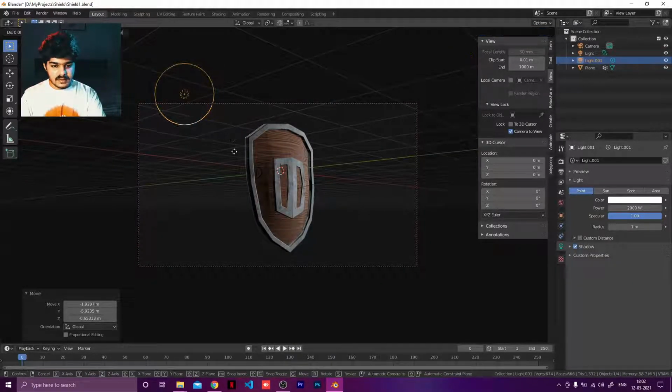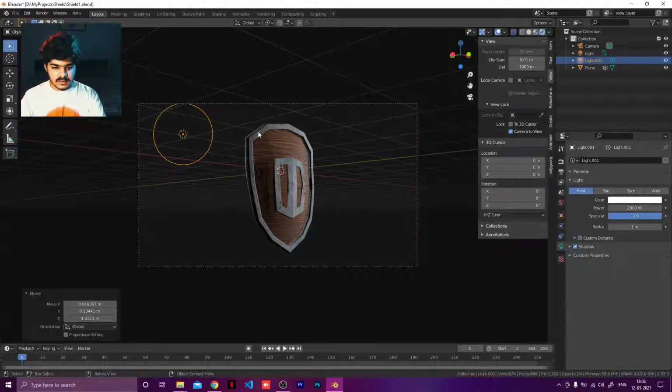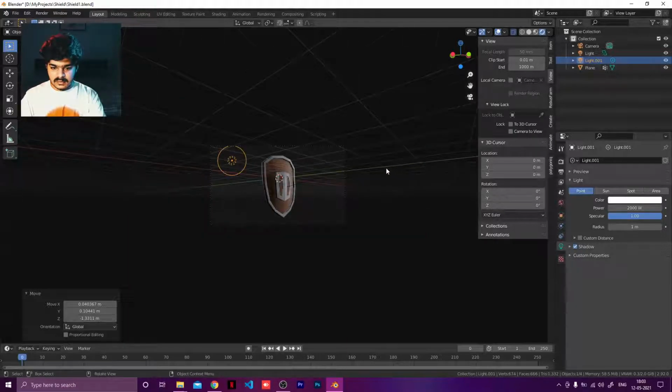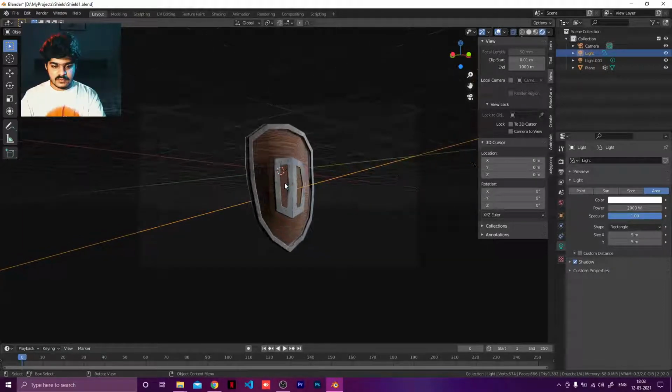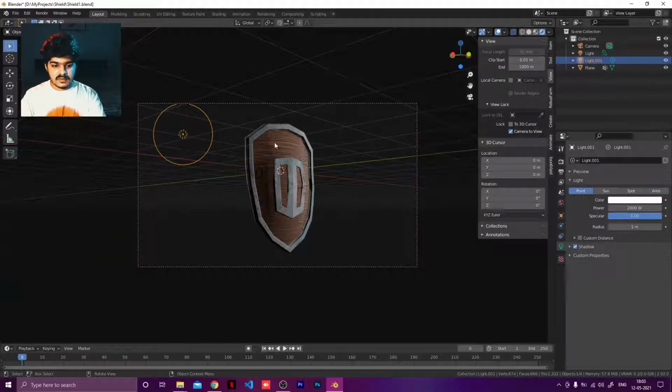The aim of this light here is this edge right here, which is called a rim light. The first light that we used, this lamp that we have used here, is called the primary light, the primary source of light, the key light. That is what is called the key light. Now this light is the secondary light.